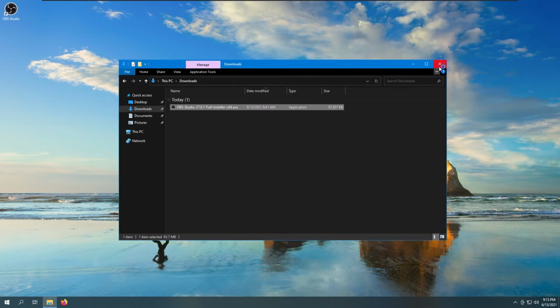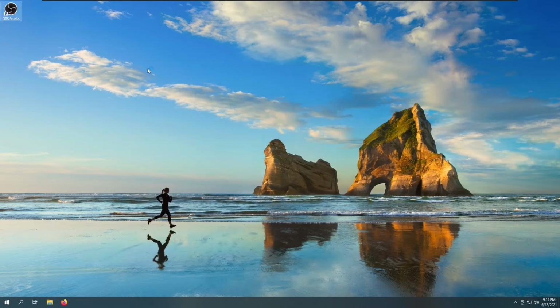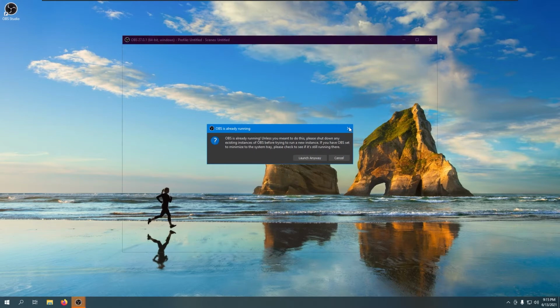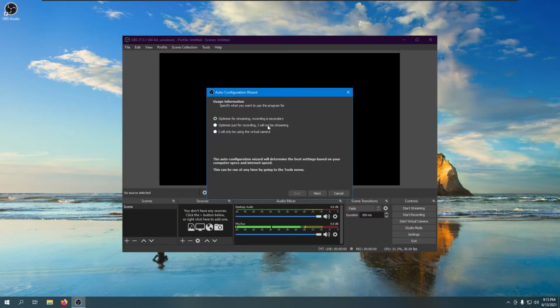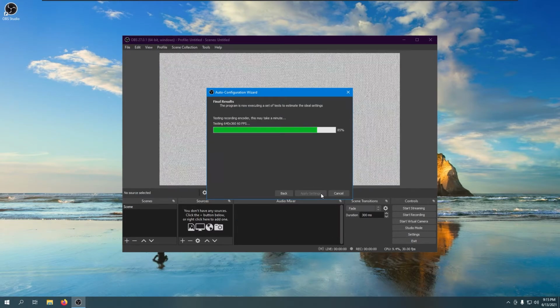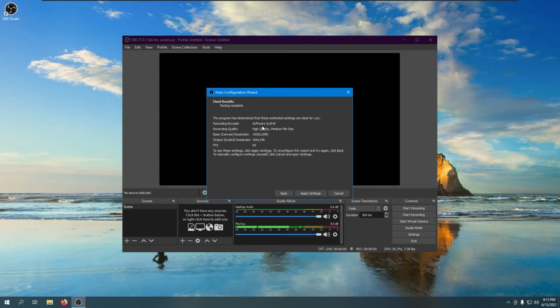So I'm gonna open up the OBS for the first time. So as you can see, let's configure the OBS, because you need some good configuration. Like, I'm going to use it for recording, so it is going to give some kind of configuration, and I'm going to go for the best quality. It is going to test. And as it is a virtual machine, the settings will be kind of low, but if you have a weak computer, the settings will also be kind of low, like it is showing about 240 frames per second. But I'm gonna change the settings.